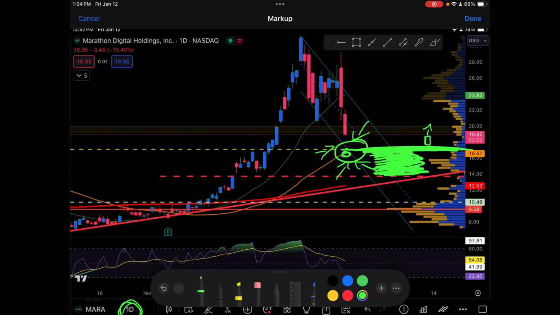That's the Marathon Digital chart, just like on Bitfarms. We're headed for that 20-day EMA down here at the 16.57, 16.50 area. I think we will flag there for a bit and either see some buyers come in and push us back up into the 20s, or capitulate further and see us reach down to that $13 level. I really do hope we see that $13 level, because I would like to buy a lot of Marathon Digital at that level. That's ideal in my mind for picking up more Marathon Digital. And if we get even lower, I'll just go even heavier than that at that point.